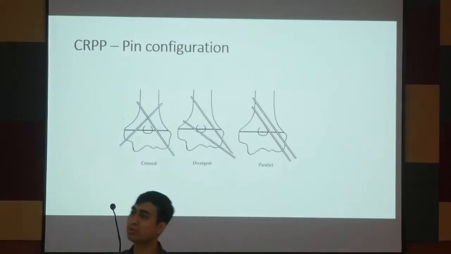If your reduction is not good, if it is a type 4 fracture, which is unstable in flexion and extension, we go for cross pinning because it gives stability in two ways. You get more axial stability. But if you are happy with the reduction, only one pin is enough, then even one pin is fine.